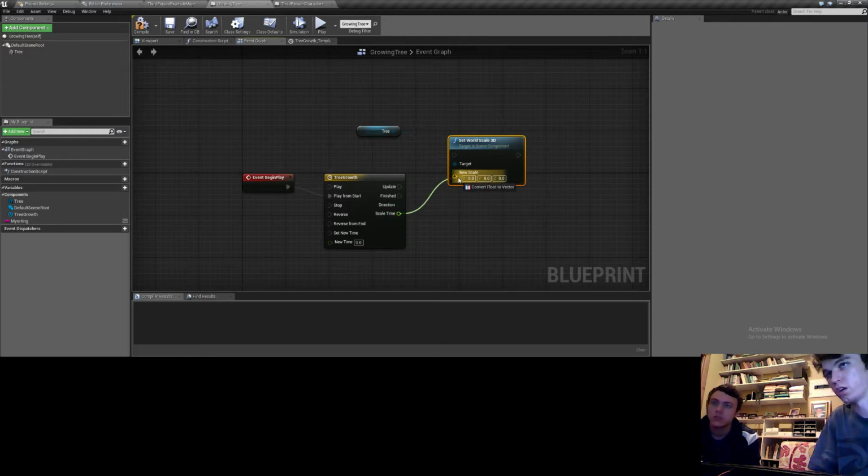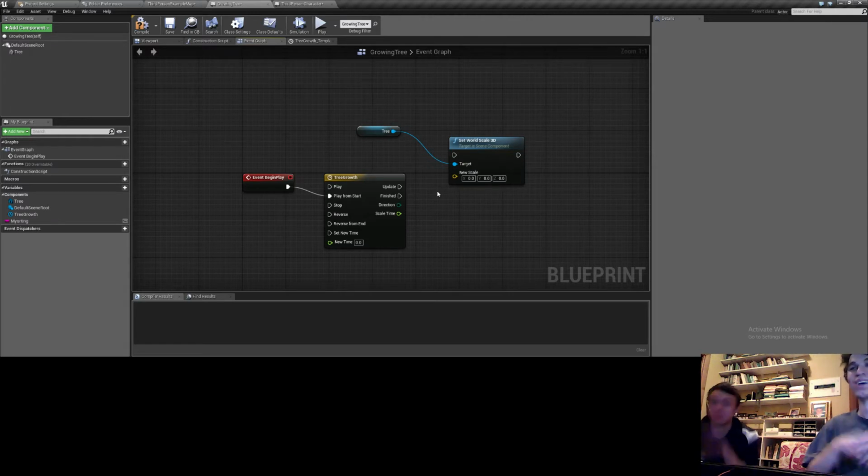Some of them can plug directly into each other, but they don't like talking to each other directly a lot of the time. Sometimes when you plug one directly into the other one, it'll do a conversion, but sometimes you might lose data or it'll be inaccurate in that regard.